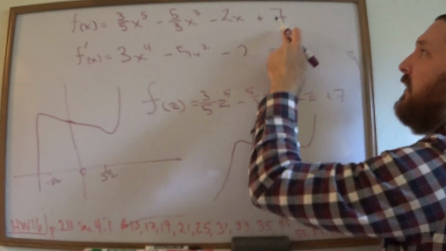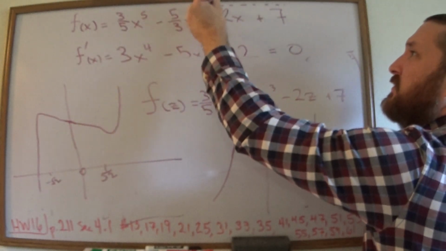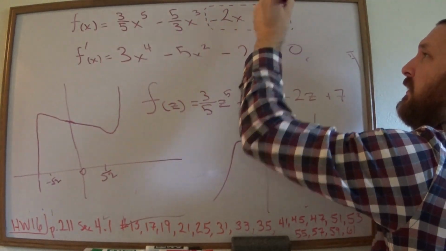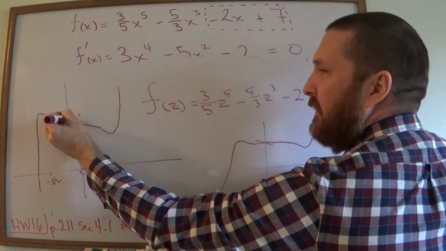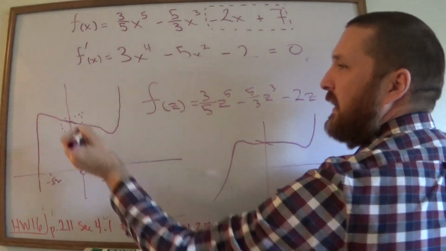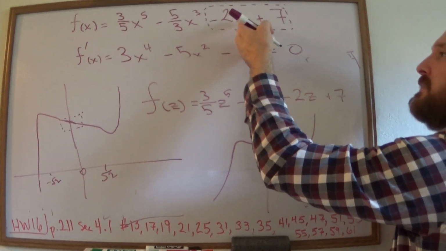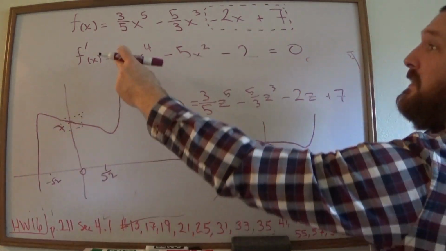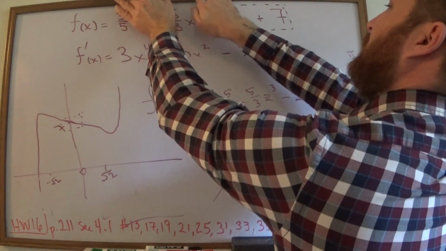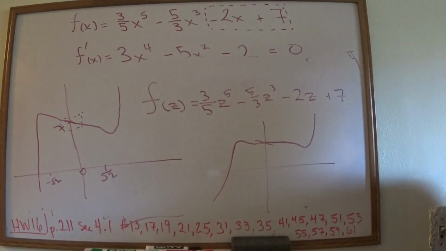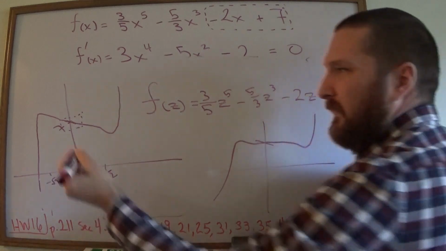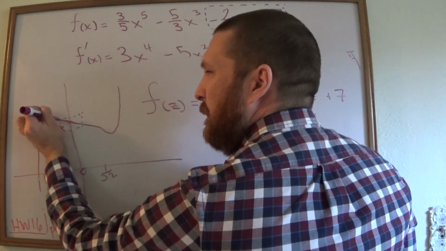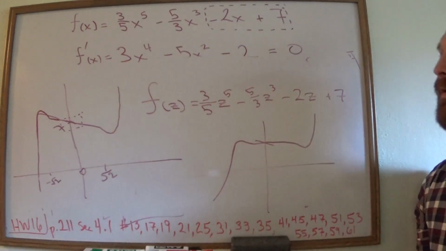Another way of thinking about that is it looks like -2 right here. So right around 0, it looks like the line -2x plus 7. So it goes through here at 7. You can also see that by plugging in a 0 right here. All those terms go away and you just get a 7. But anyway, so it does something like this. Kind of this and it pops up like that.